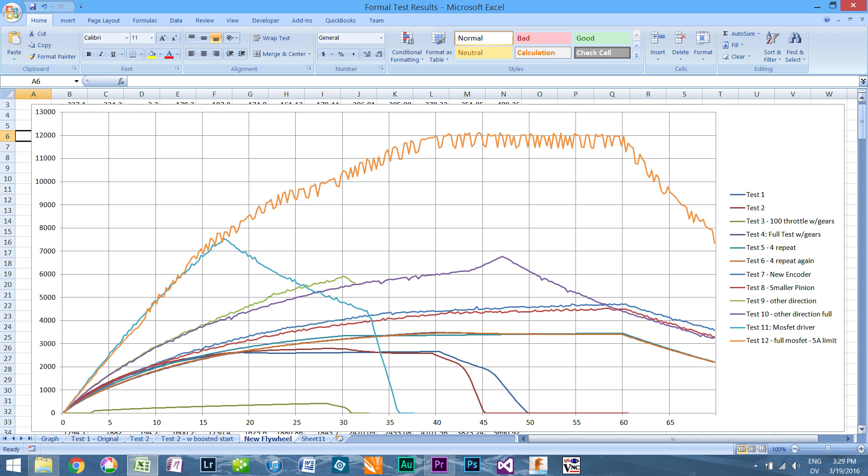So ultimately, here are the numbers we developed with the new wood flywheel. This is the RPM in the vertical axis, and the time in seconds horizontally. The motors were given power for 60 seconds and then left to coast down. So you see 10 seconds of that. And if you start at the bottom with the dark green, you can see the pitiful performance of a regular transistor ESC at partial throttle. It doesn't even start until I give it a bump with my hand. And above that are the dark blue and the red of full throttle with that same ESC. The orange and the lighter blue increase are due to the new gear-based drive, so skipping that CVD. The next blue and red pair are a result of the new encoder and the decrease in friction that came with that, so we got a boost. The purple and green pair are a result of driving in the correct direction of the motor, by which I mean the timing of it is helping us. So before, the motor was actually running in reverse of what its ideal direction was.